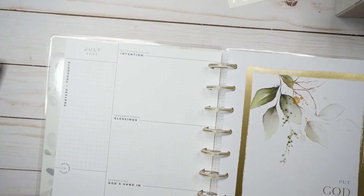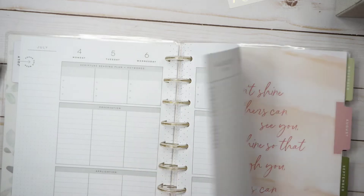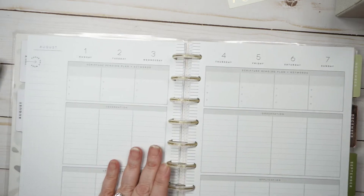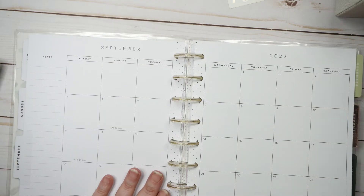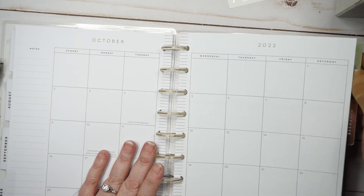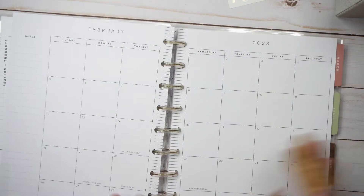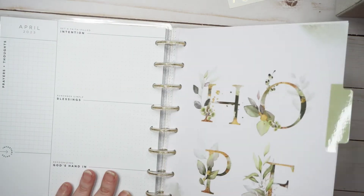The pages themselves are more happy planner bland sadness, but the dividers are really pretty. I'm wondering if I can find something like mild liners to work with the thin paper, because they're probably not going to come out with a faith planner I'll enjoy in the next couple of releases. The same problem exists with the wellness planner—they've never done a big size wellness planner even though I've been asking for years.